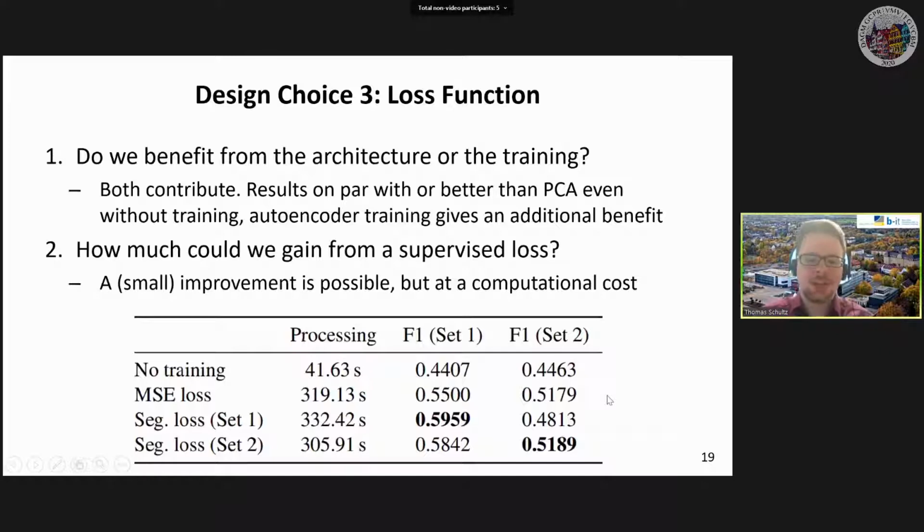So even without the training, just due to the structure of the network, we can often outperform even the PCA-based features. But after training, the performance goes up actually significantly. We would be able to do even a little bit better, of course, by using a supervised loss, a classification loss that actually optimizes the features with respect to discriminability. But then you notice that this takes around 6 minutes. So that is no longer possible in this fully interactive setting.